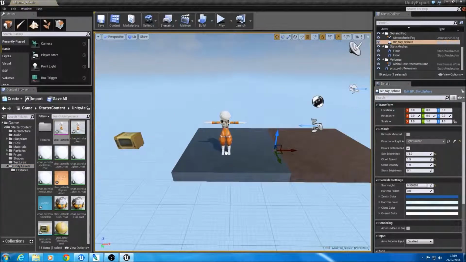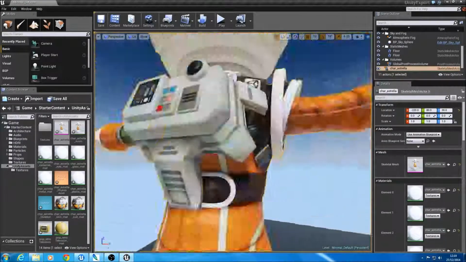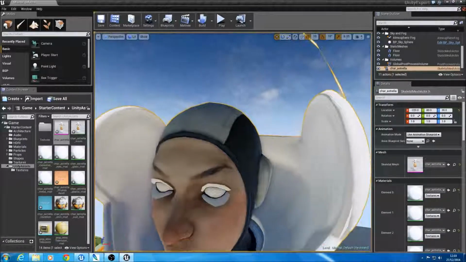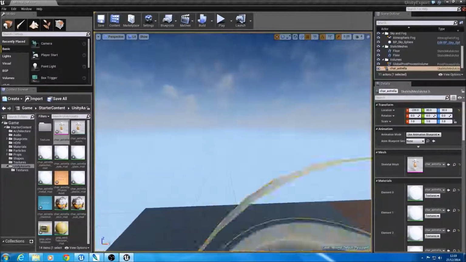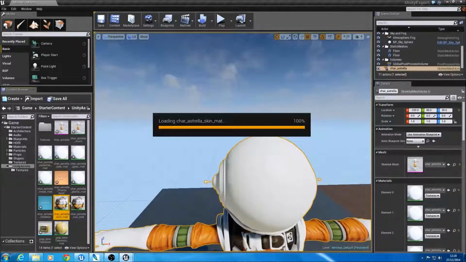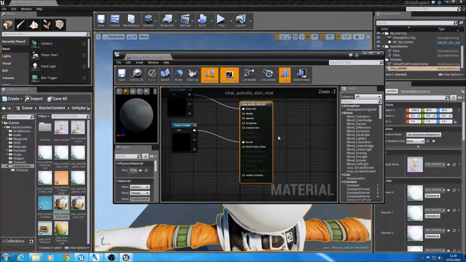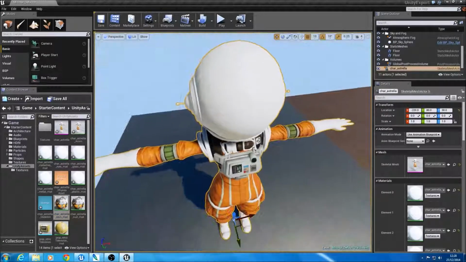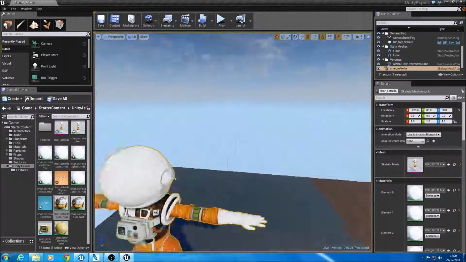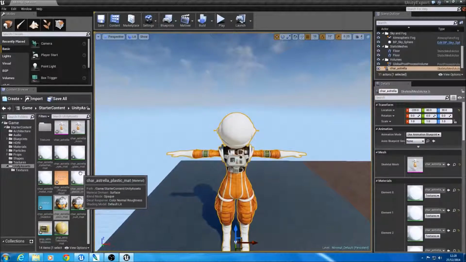That looks like it's done it, mostly. Oh yeah, it has worked. I just need to do that for the rest of the materials. Obviously, you would probably want to tweak some of these values, add more specular, say, or whatever to make the skin look more realistic, you know, just mess around with shaders basically. So that's probably why the different material channels. So there you go, you can see that the character's almost there.